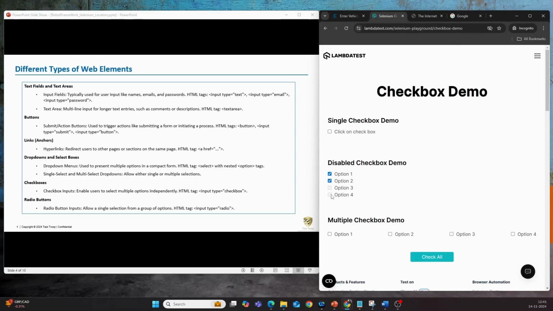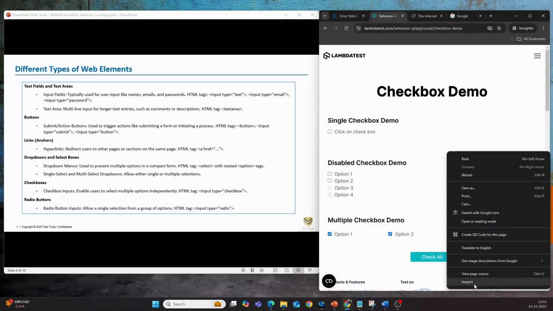I can select multiple items. These are disabled for the time being. I cannot select them, only you can select these two, and I think here I can select all of them. I can do a check all, uncheck all. These are the different kinds of checkboxes that we can see here.